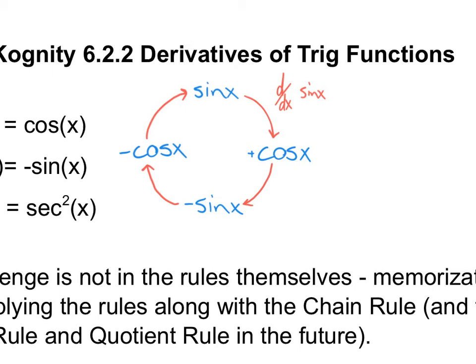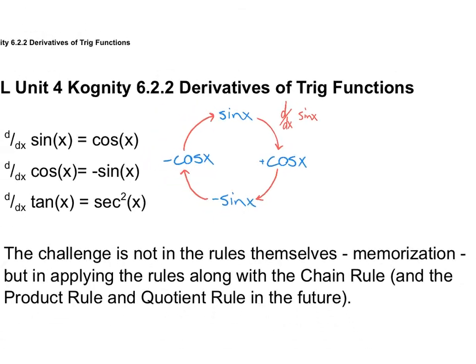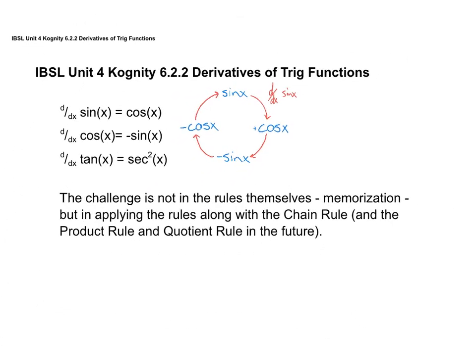And here's a little spoiler. When we get to integration, guess what we're going to do? The unit circle. Rotate backwards. Okay? The integral of cosine is sine. The integral of sine is negative cosine. I don't know what an integral is. That's okay. We're not there yet. Okay? But that's a little trick I like to use to help us remember. Because I will say this: it's very easy to forget which one ends up negative. Okay? The derivative of cosine is a negative value.